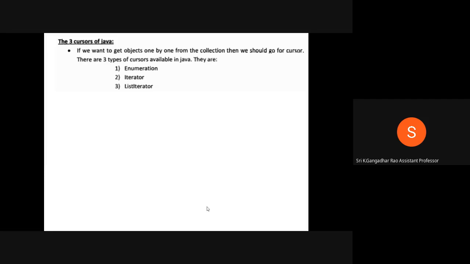The common properties of all list implemented classes are: insertion order is preserved, duplicate objects are allowed, and heterogeneous objects can be stored in it. Each of them has a different data structure as its underlying implementation. For example, for the LinkedList, we are using a doubly linked list.